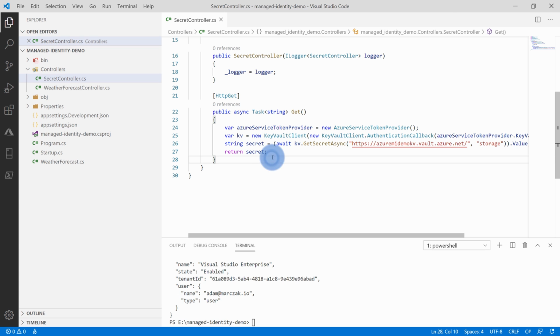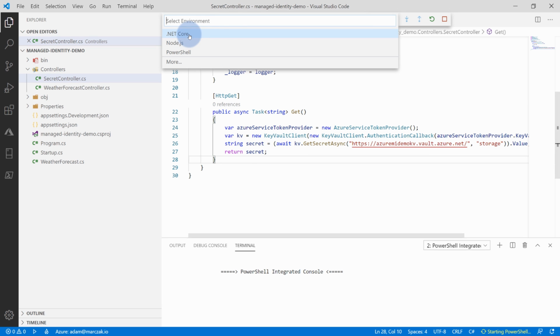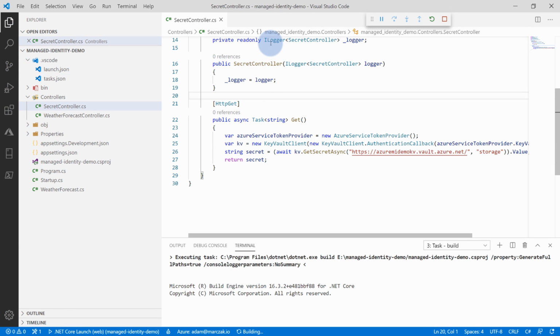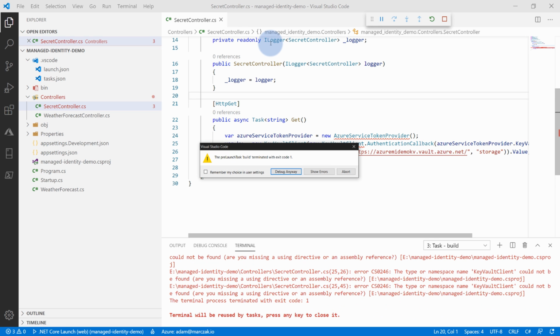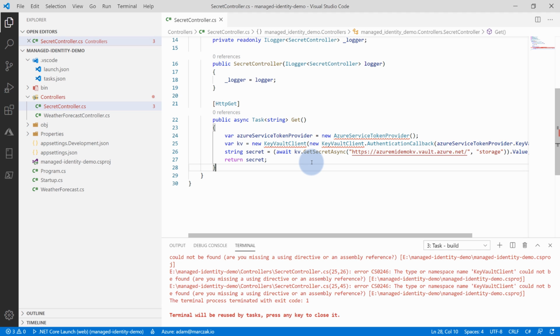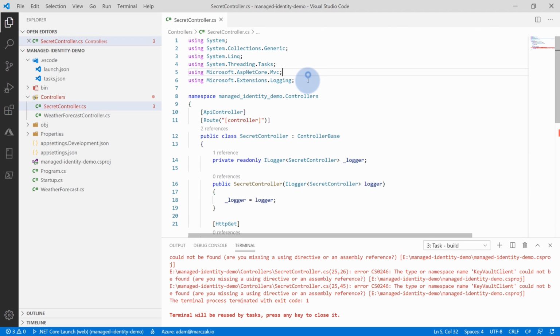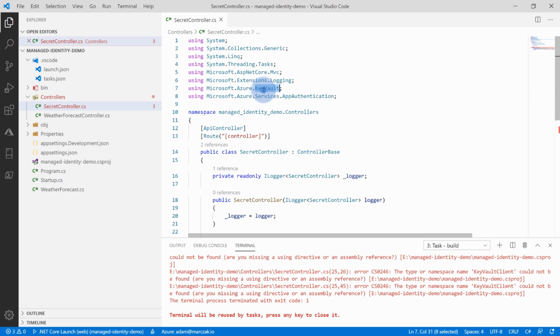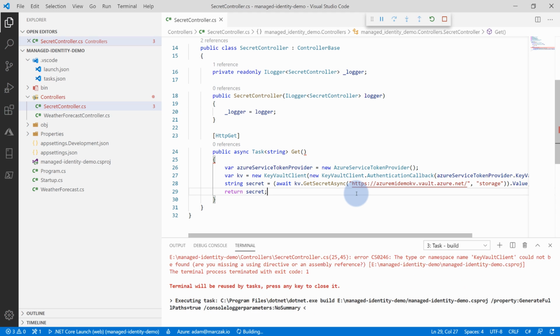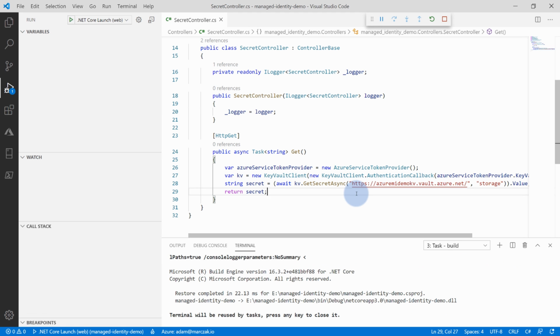You can save this and press F5 to start initialization of the .NET-based project in Visual Studio Code. Once you press it, it's going to add some standard files to your project. Then again, you can close this and press F5 to start a debugging session. You'll first notice that we added some extra lines of code, but we never included those namespaces. To fix those missing assembly errors, just add usings for the packages that we included in our project, the Key Vault and Services App Authentication, which should fix all the issues here. Then again press F5 to run the code and start the local debugging session.